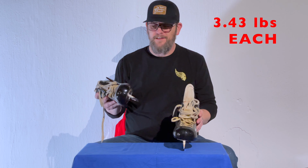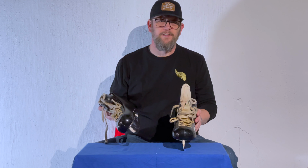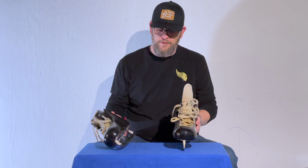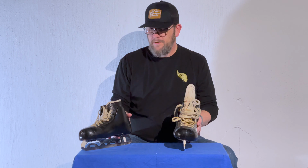Heavy as heck, which for somebody like me that doesn't skate very well, is probably a good thing. It's a good lower center of weight. They're also a bit taller. The blade is taller than my other skates, my CCMs. So that took a little bit of getting adjusted to.